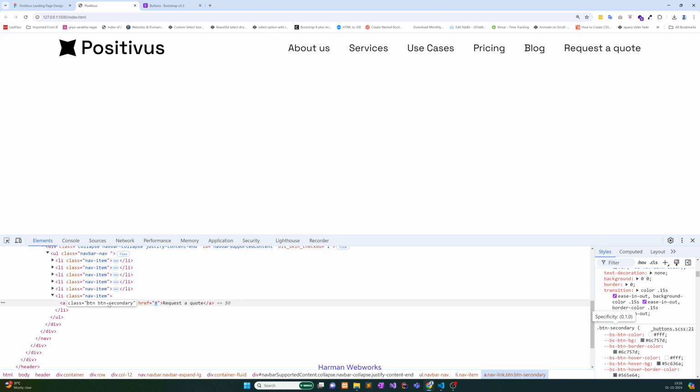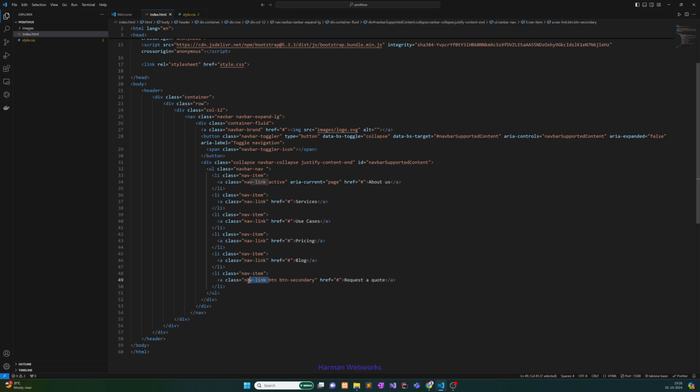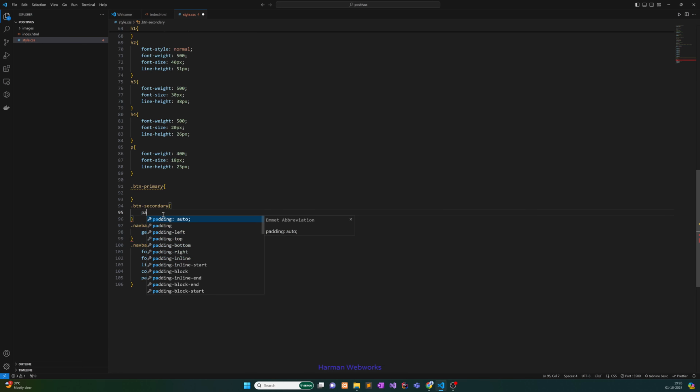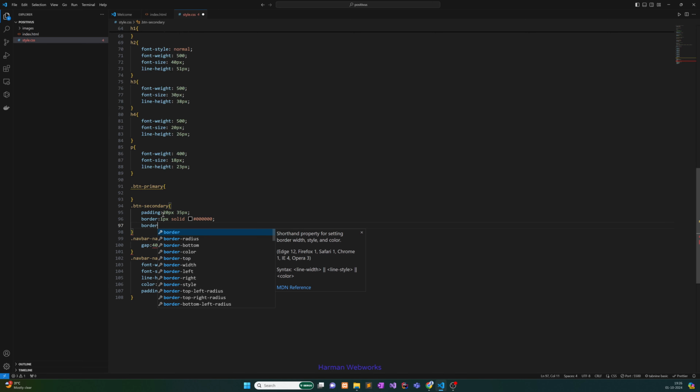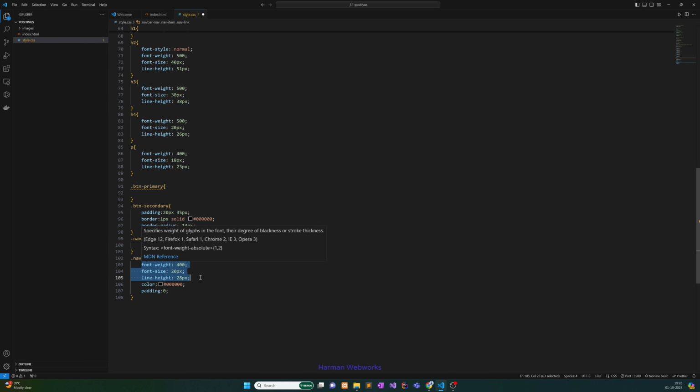Okay, and we will give style to the button secondary. Button secondary padding is 20 pixel from top and bottom and 35 pixel from right and left. Border is equal to 1 pixel solid with black color. Okay, and border radius is 14 pixel. Okay, and we have this font size.